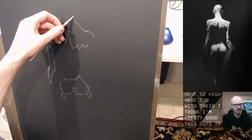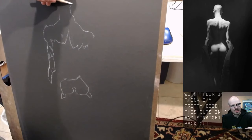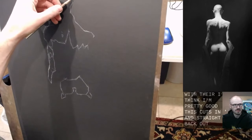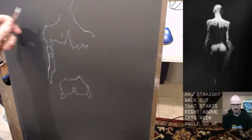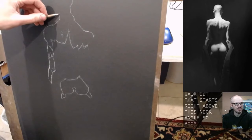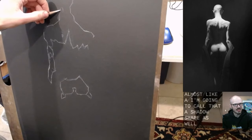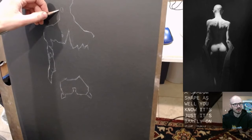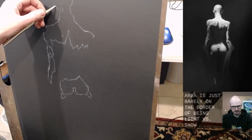This cuts in and straight back out. That starts right above this neck angle, so boom. This goes up, there's almost like a, I'm gonna call that a shadow shape as well, even though it's barely on the border. That whole area is just barely on the border of being light versus shadow.